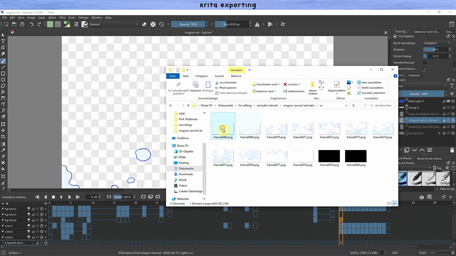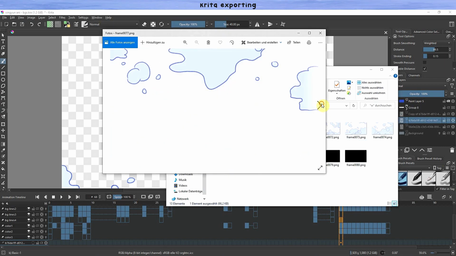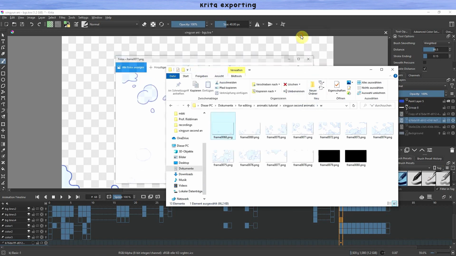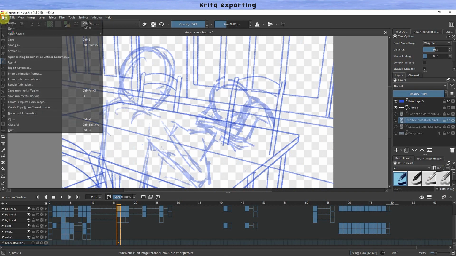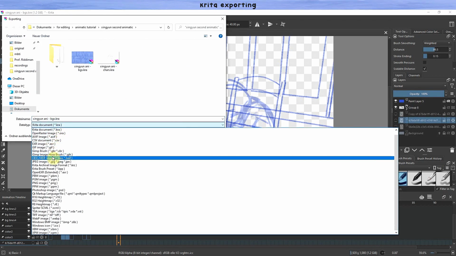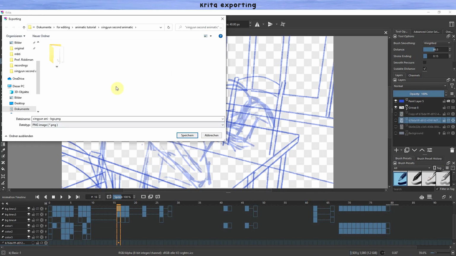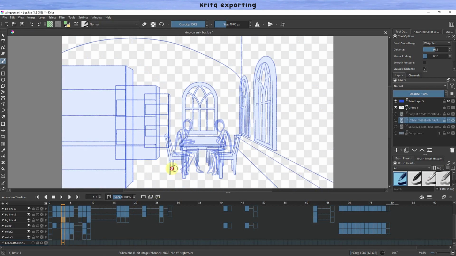and here you can see it has exported it all as separate frames, and you can then later on import these frames in your software. And you can also just, if you want to, go to the regular export option and here pick a PNG image. But yeah, that can be very tedious since you often have to do the same step over and over. But if you only have a few frames, you can also work that way.